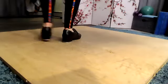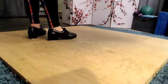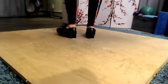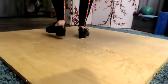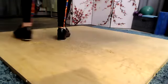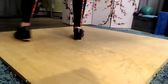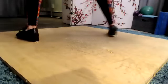All right, let's see. We got time. All right, get that out of your head for a second now. Ha! Woo. Let it go. Okay, what did I just do? Kind of like a little bomber shake. So I have a stamp, brush, dig. Stamp, brush, dig. Stamp. That's it.